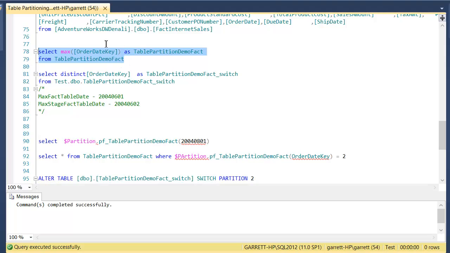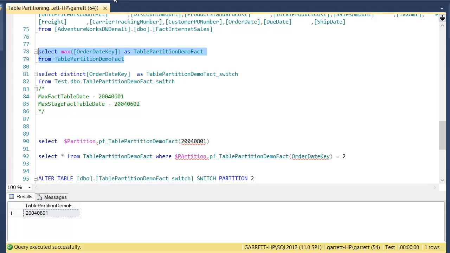being 731 in my fact table, now is 801, because now that data, that partition, is technically part of the fact table and not part of the switch table anymore. And my switch table is empty, because that empty partition in the fact table was switched. So the great thing about this is no DML operations have to occur.